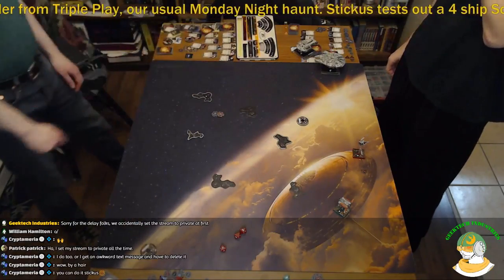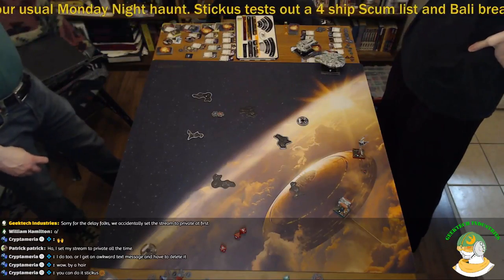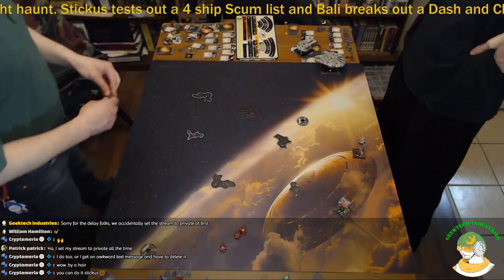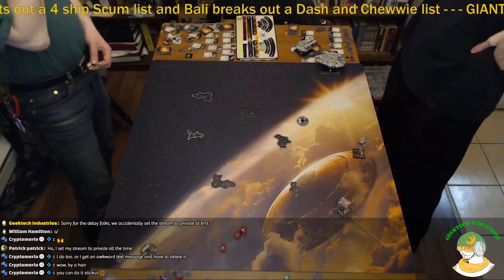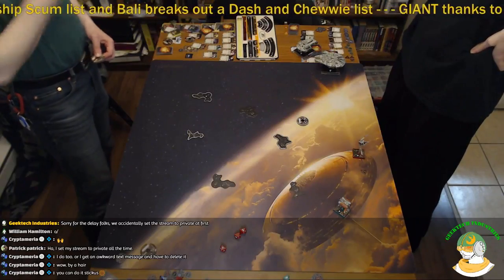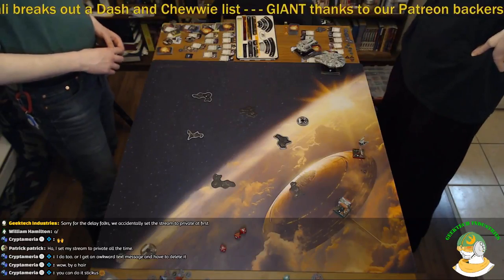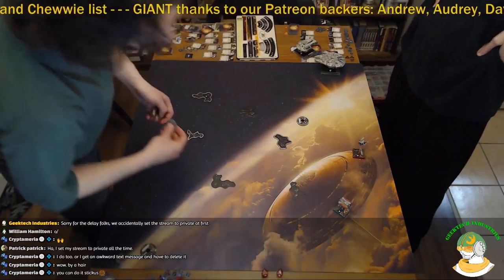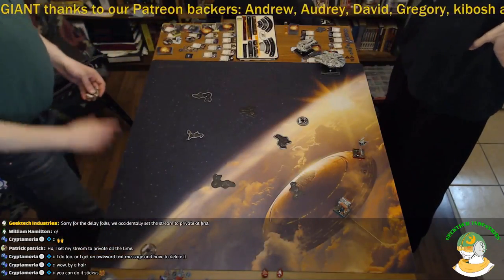I just had to keep focusing on Dash at first, right? Because first my goal was just to get half points. And then when I had Dash down and I still had three ships, I thought, I might do okay. And then it wasn't three ships anymore. Can't believe how hard you just stayed on Dash. I couldn't get out. I was just trying to get away from the fight. I just wouldn't let you.